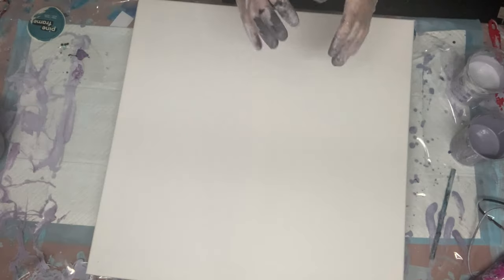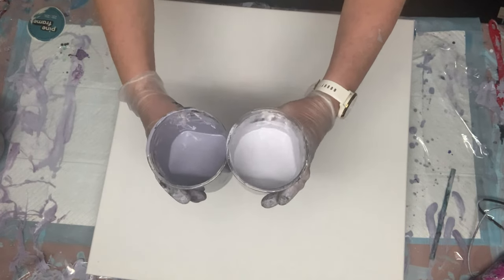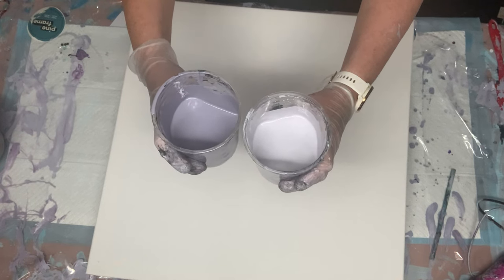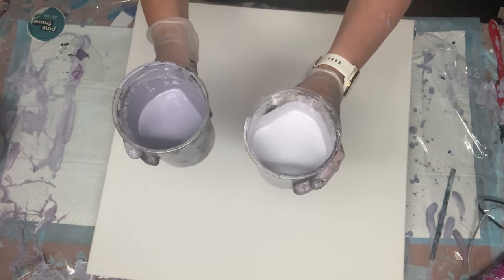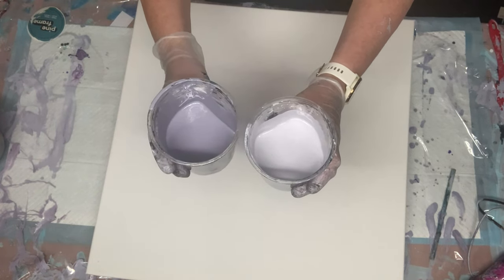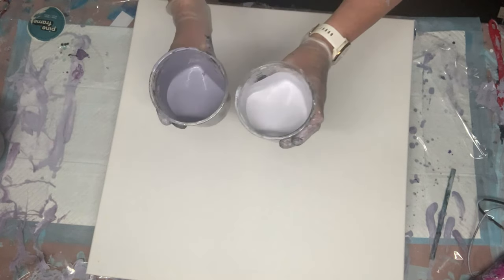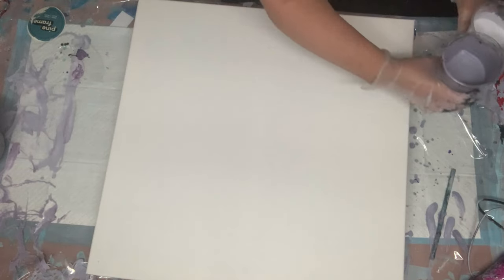All right, so what I'm going to do that's a little bit different than the other one that I did, I am going to actually do two tones of a base color. So here are my two colors. As you can see, they're both that really muted sort of purple with a bit of black in the color. So it's basically just white with a little bit of ultraviolet and black. They're my base colors, all Global paints, and all mixed to the same consistency.